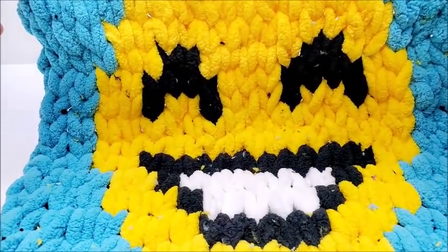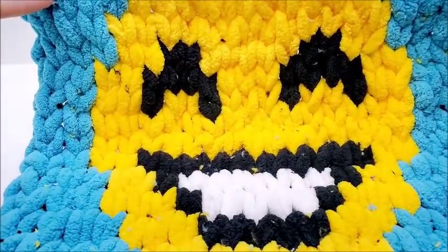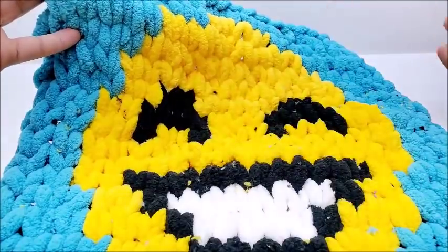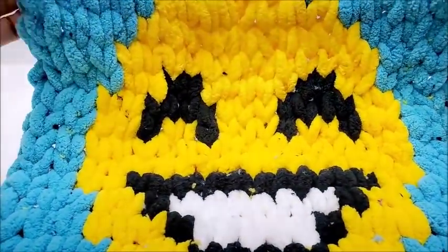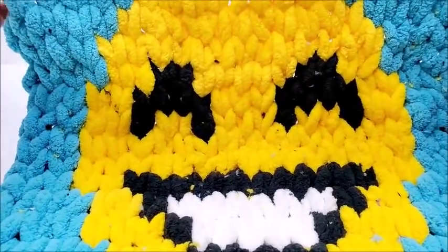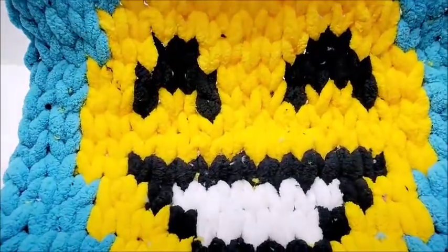I just kept missing loops. I kept having to take it out. It just became non-fun for me. After about right here, it got to the point of aggravation that I just wanted to get it done so I could show you guys what it looked like and the size of it. So this isn't something that I would probably buy again, but it's a cool concept.